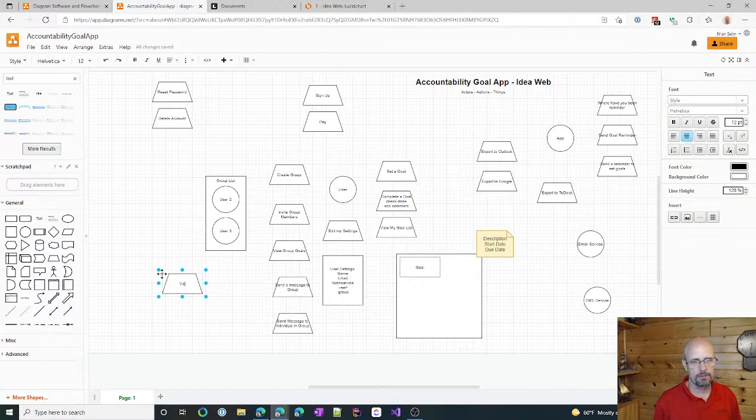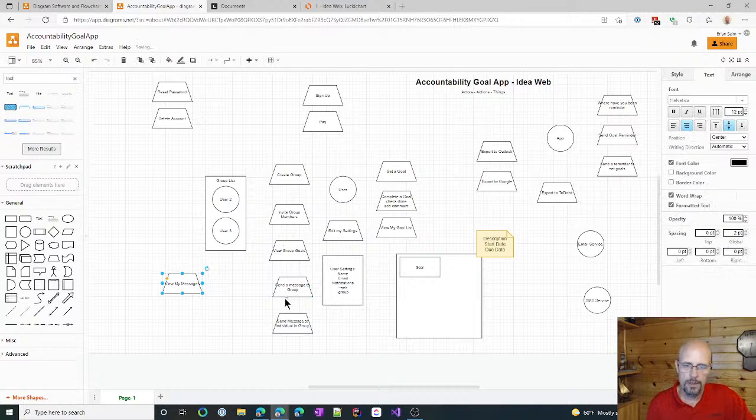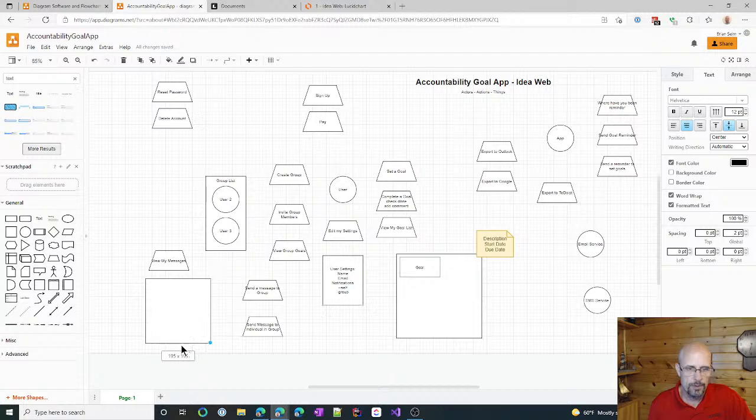So you can see how this is growing. We got some messages. I can view my messages. So what do we have then? We have a list of messages, right? So here's my messages. Oh, it's a square. It's not a rectangle, huh? Oh, can it be a rectangle? Nope, it's a square. This one's the rectangle.